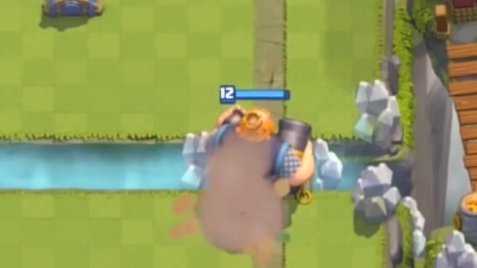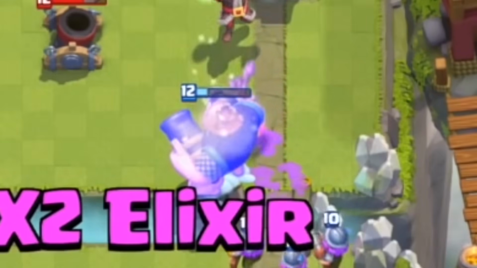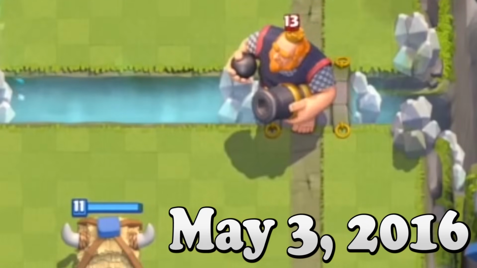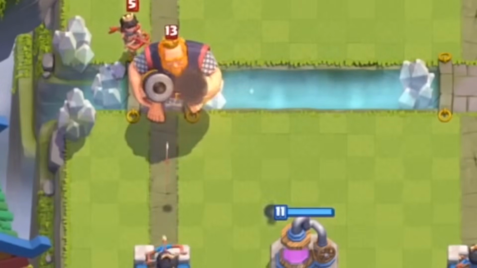This buff did not attract even a single top ladder player to include the Royal Giant, and he was still considered to be the worst card in the game to many players, so another buff was inevitable. On May 3rd, 2016, the Royal Giant would appear in the balance changes once again. This buff was a simple range buff of just half a tile.